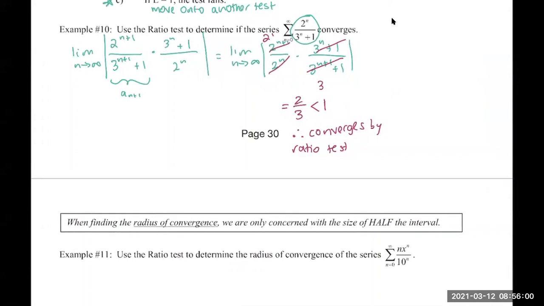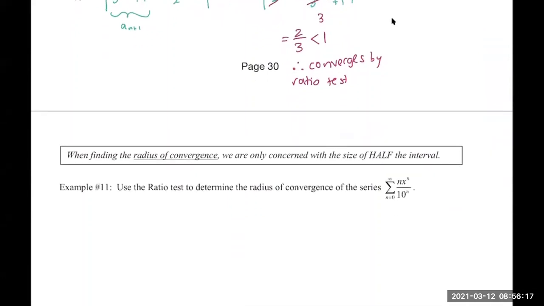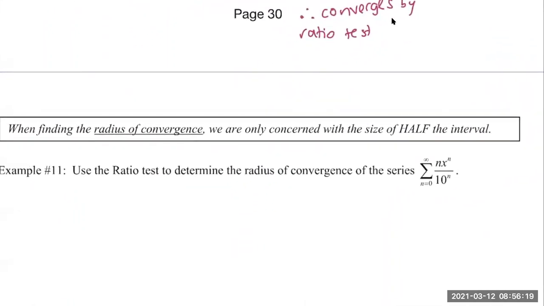Okay, so now you start to look at these questions as an equation that they're asking you to solve for X. So when they ask for things like radius of convergence and interval of convergence, you're solving for X, okay? What are the values of X that make this series converge? So here, they asked you specifically for something called a radius of convergence, which we touched upon briefly in the previous video.